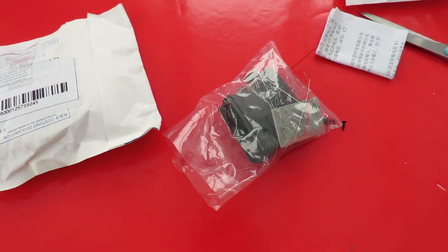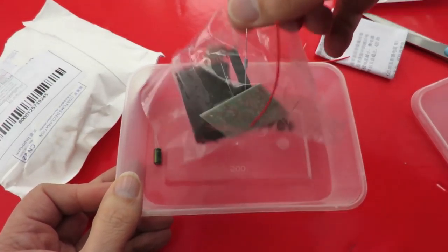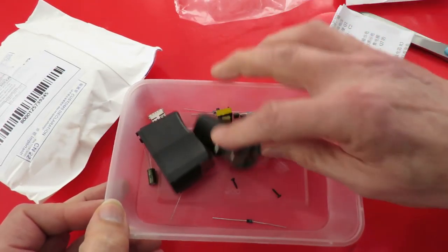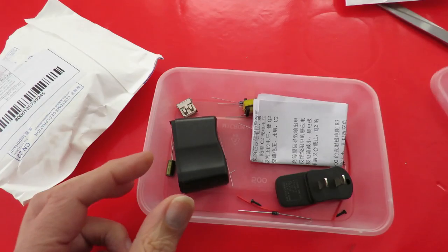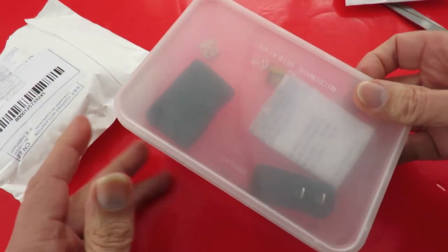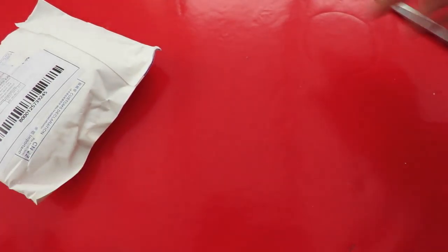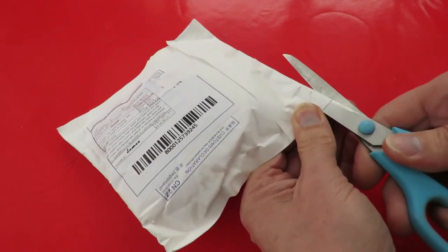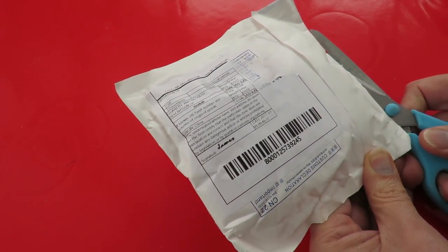Oh, that's not good. There's a big hole in the bag. Right. Plenty of these plastic containers, so at least we can't lose the bits there. No point in keeping the plastic bag. So that's one kit. Okay, what's in the other one?